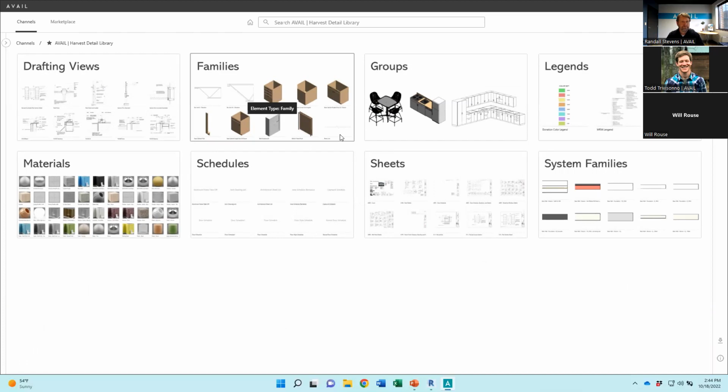Steve, with my favorite comment yet, just to the tune of Daft Punk: search it, find it, load it, use it. So perfect. We need to put some tunes into this. Yeah.